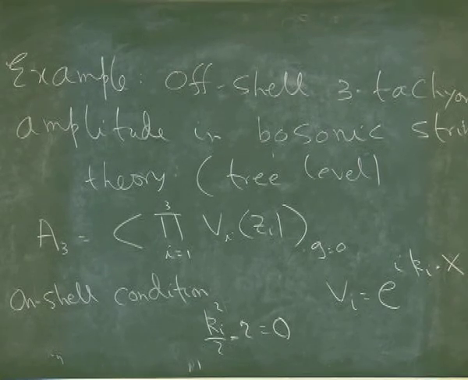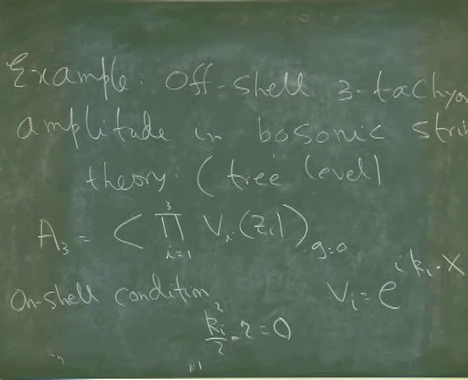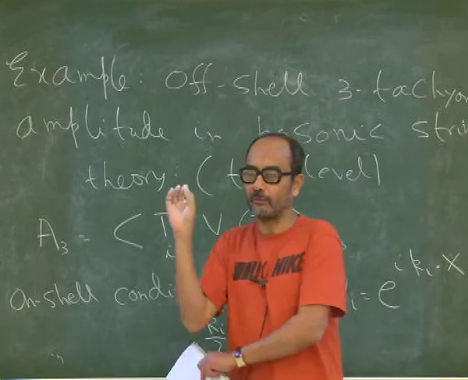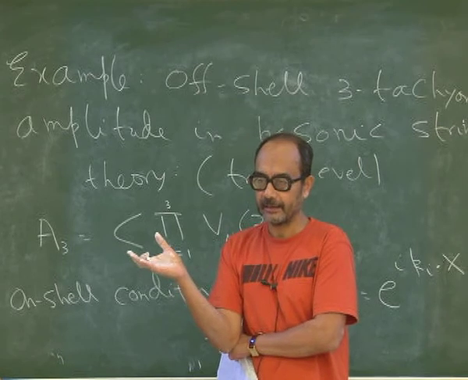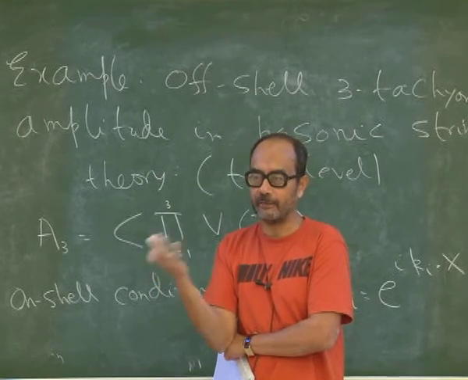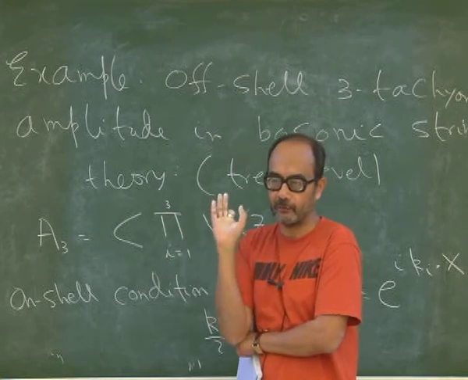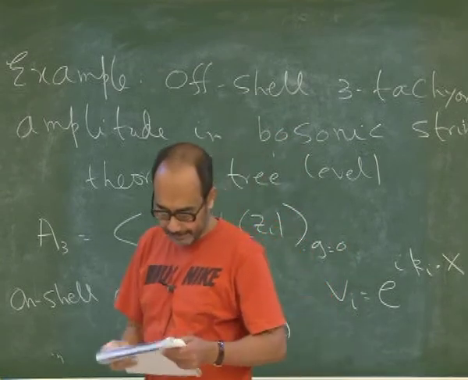Yes. When you go off shell, in principle, the Liouville degree of freedom will appear. But the point is we are not going to go off shell in the sense that we are not going to make the worldsheet theory off shell. By going off shell here, you mean only the vertex operators we take off shell, not that you break conformal invariance on the worldsheet completely. So for dealing with this, you don't have to really introduce the Liouville degrees of freedom. That is a pragmatic way of doing this. That's what you are going to describe.